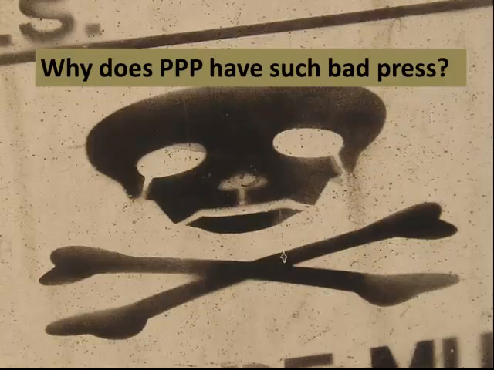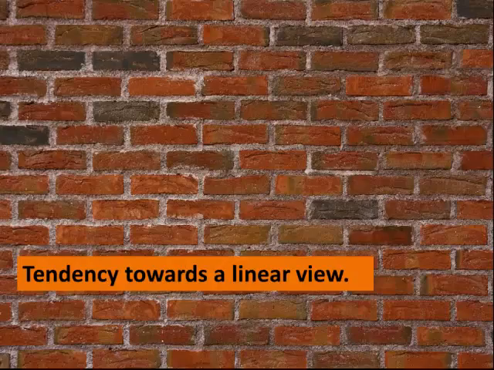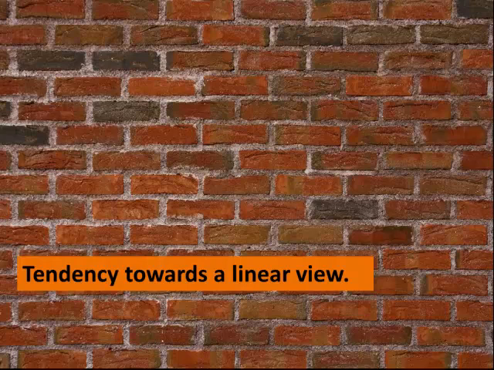Because it definitely does. It's generally seen as rather dated, old-fashioned, not particularly effective perhaps. So why? Well, there are a few reasons. One of the big ones, I think, probably the major thing, is that it delivers language in what Scott Thornbury nicely calls grammar McNuggets, so little chunks of language. And this kind of assumes a really linear view of language learning, that we learn one little chunk and then the next little chunk and the next little chunk, and we build ourselves up a nice solid wall.